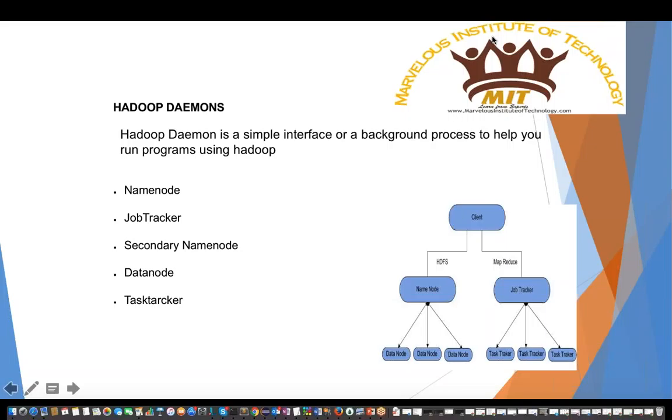Also, job tracker can be on a separate machine. We will see what kind of scenarios have job tracker on a separate machine. The storing is taking the master-slave architecture, and the same way the processing also will follow the master-slave architecture. Master will be a job tracker and slave will be a task tracker. We will see this in detail when it comes to MapReduce. Clear guys on this one? I'm just moving to other slides.